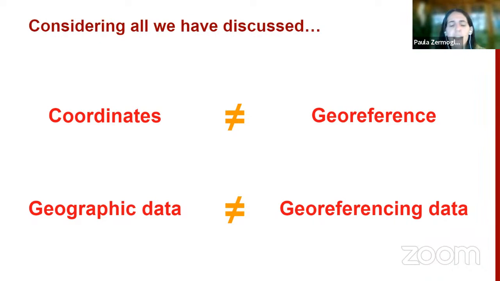During the whole course, we will see some other concepts that will help us understand how to get to a georeference from coordinates and geographic data that we have, and how to generate georeference data that can actually allow us to place a record, an observation, or a specimen on a spot on Earth, or rather on a location, because we will see that spots are never dots.